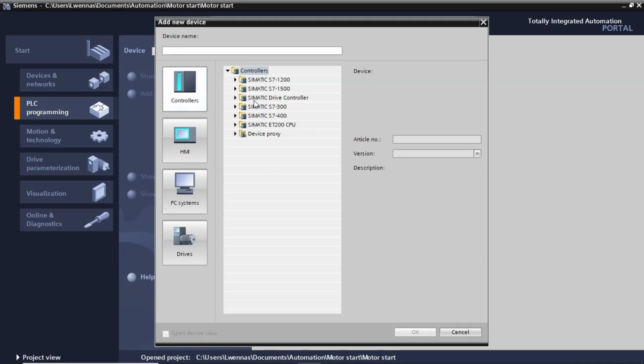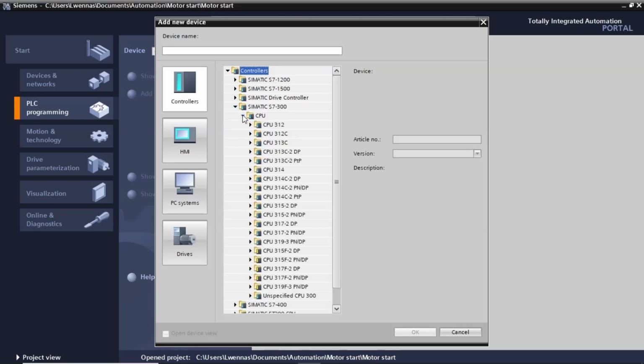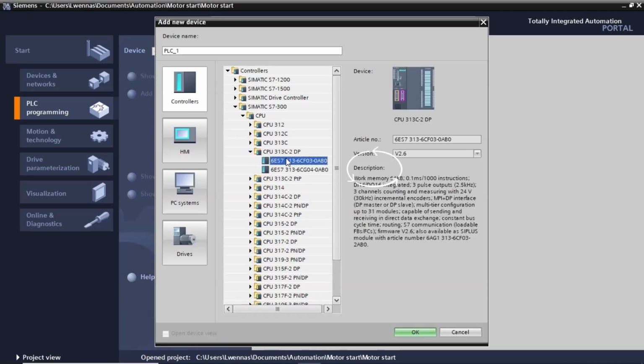In a real-world application, we select the right PLC according to the serial number of the physical PLC in hand. The serial number is generally found on the back of the PLC. Thus, when adding a device, its serial number shows up underneath, and in the description below it are shown the whole features of the selected CPU. Here is the serial number, and in the description we can read the features of the CPU.